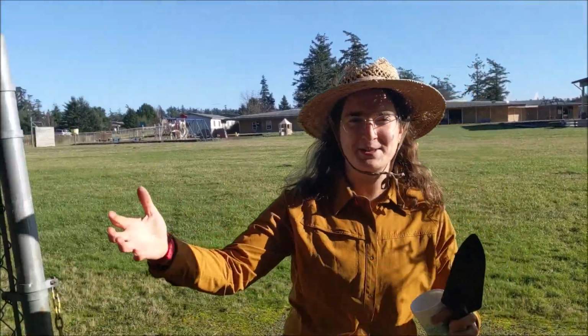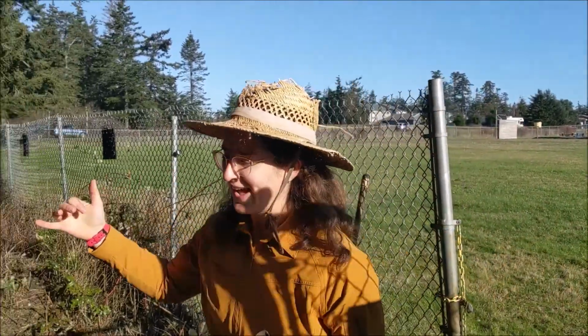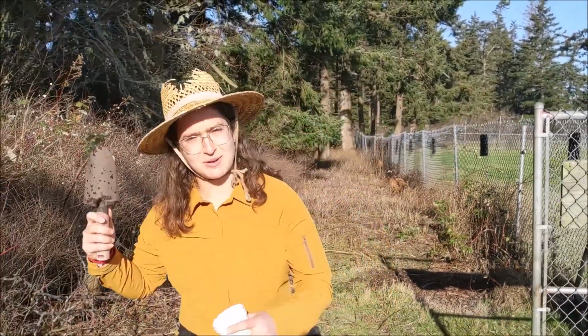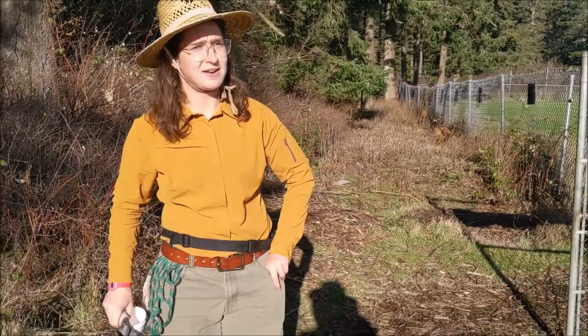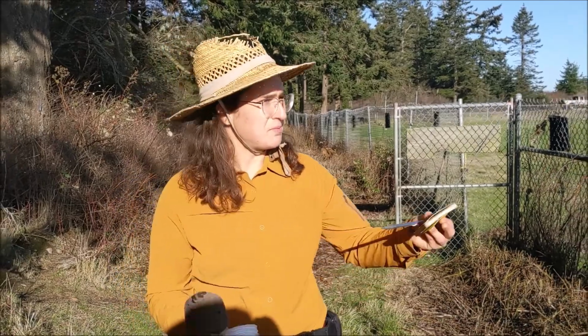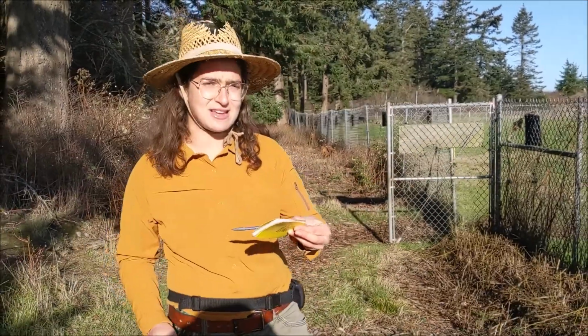To kick off our soil safari today, we are stopping at the woods behind the elementary school here. And careful, we don't want to disturb any of the soil. We got to tread very lightly here. And today I'll be using a shovel here to get my soil samples. And also, at every stop, it's very important that we're going to be taking very careful notes about anything we notice, observations about the way the soil looks, the way plants look around it, the weather patterns, anything that you can get, we're going to take note of it in here.